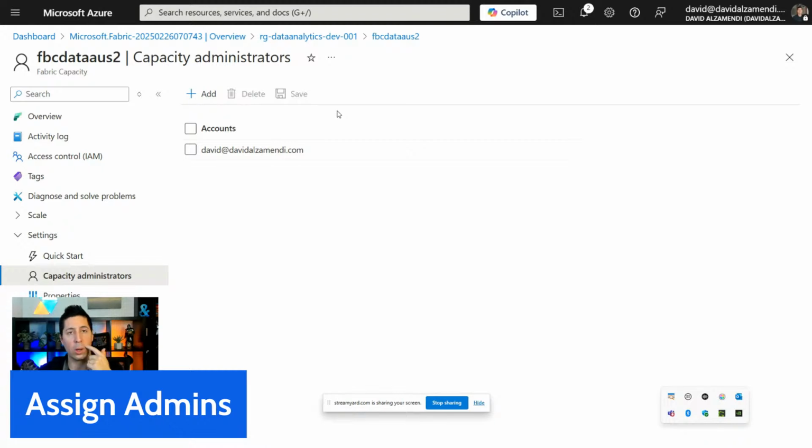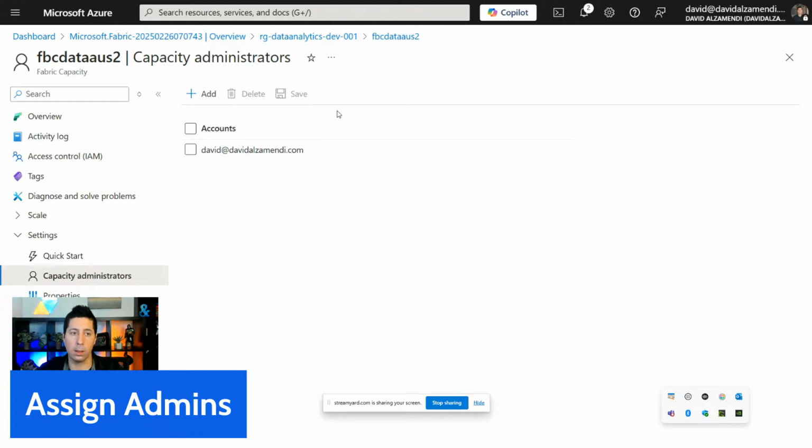Here, you want to make sure that you assign multiple admins. The admins are going to be allowed to start and pause and control the capacity. Currently, we cannot assign a group in here. So that means that you will have to assign multiple users that can control this Fabric capacity. Different team leaders, managers, not only 2 individuals, 4 or 5 individuals. If you want to assign a service account, you can do that as well. But my point is, don't be the only one who has access to manage this Fabric capacity.